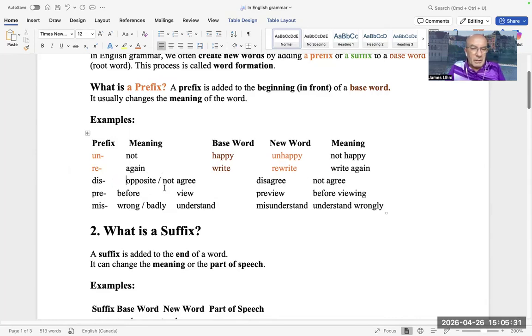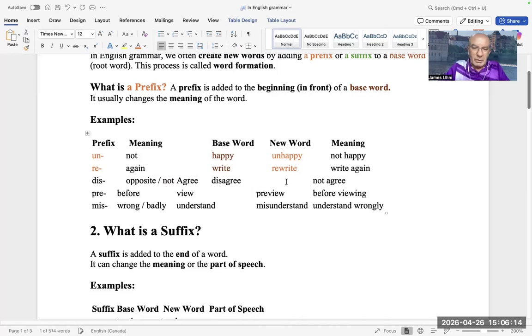Disagree, not agree, it's opposite. So this one, I will have to, I cannot return it. Not agree. I cannot. Okay. Let's try. Okay.